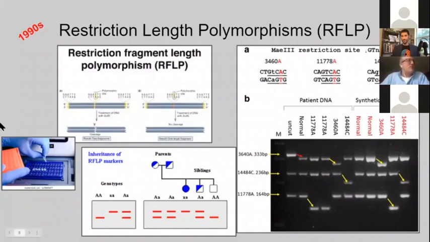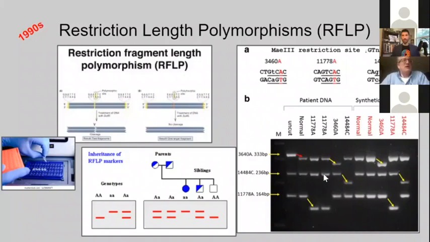So you can see on the bottom right, or you can even see it when it looks at markers in autosomal DNA. If you don't have a cut, like you would see in the small a on the bottom left, you would have a large band at the top. But if you have a cut, in big A, you would have a band at the bottom, and the heterozygotes would have both bands.